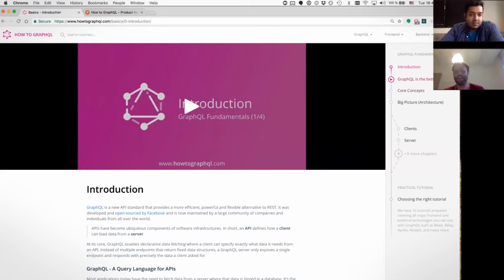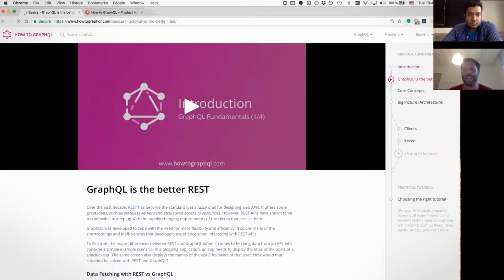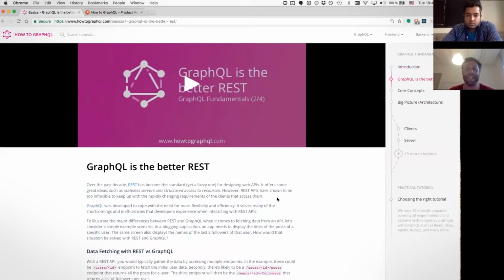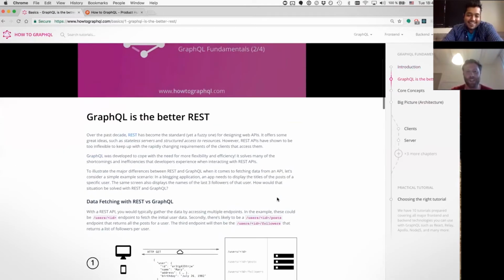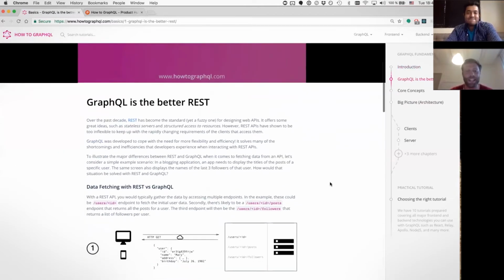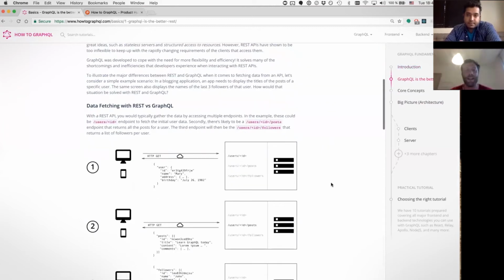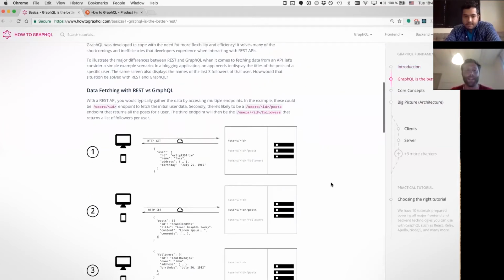Cool. All right. So the second chapter is called GraphQL is the better REST, and admittedly, this is kind of a clickbaity title, but we just chose to go with it in the end. And I think we do have good reasons why this is actually the case.